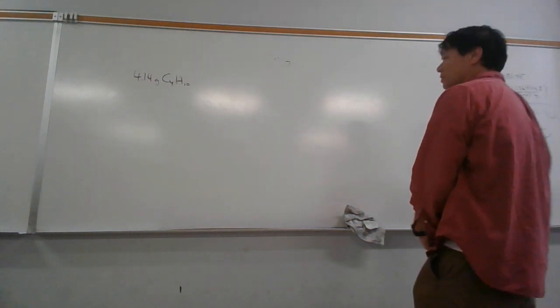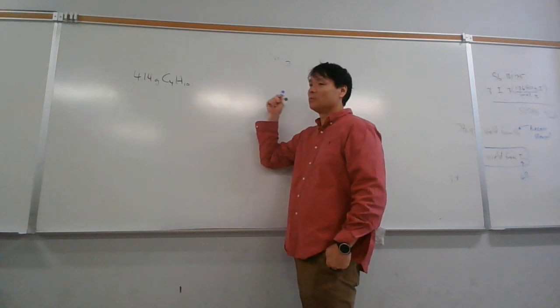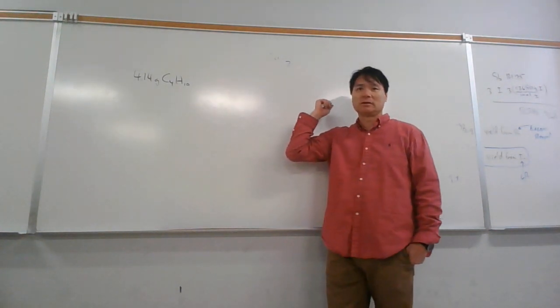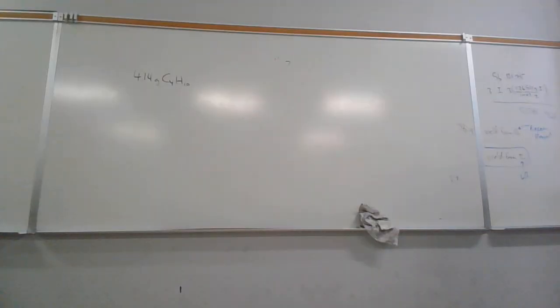So mass-to-mass stoichiometry is grams of A to moles of A, moles of A to moles of B, moles of B to grams of B. And that's what we're going to call the theoretical yield. That's going to be the theoretical yield because we have excess oxygen gas, pretty much an unlimited supply of oxygen. And so this will be the limiting reagent. This will dictate the theoretical yield.